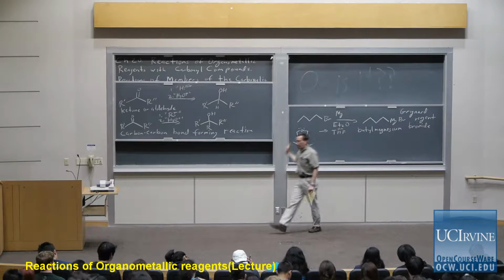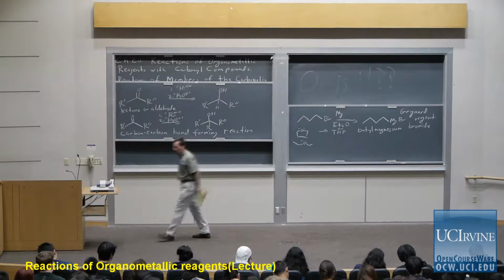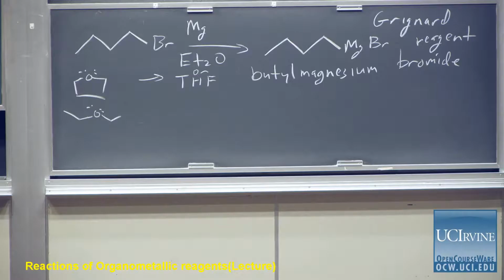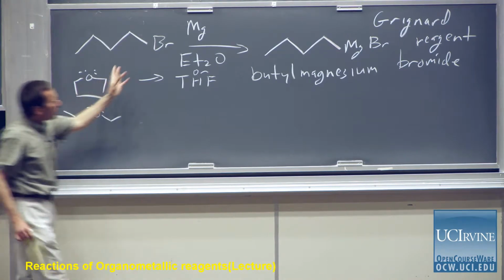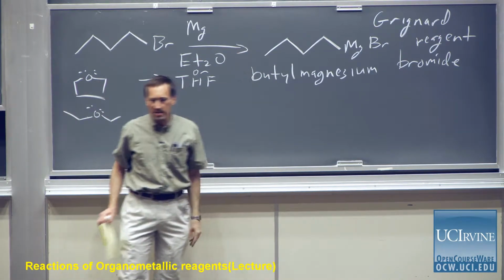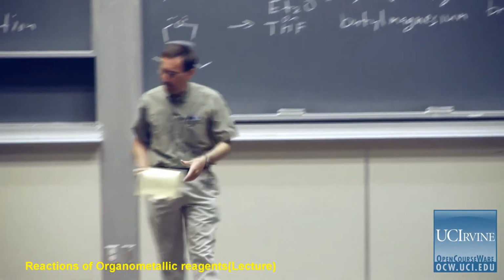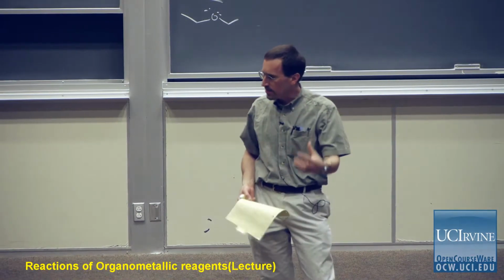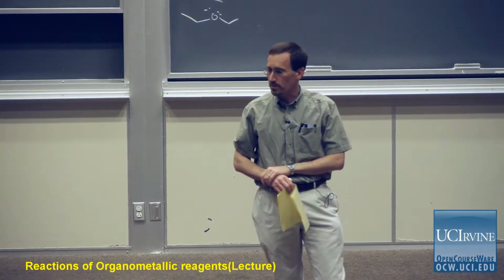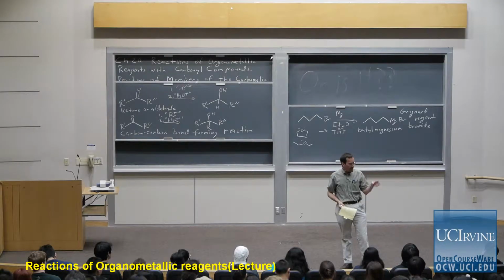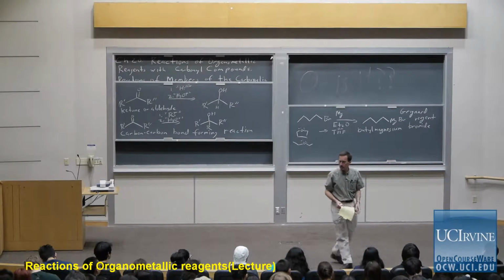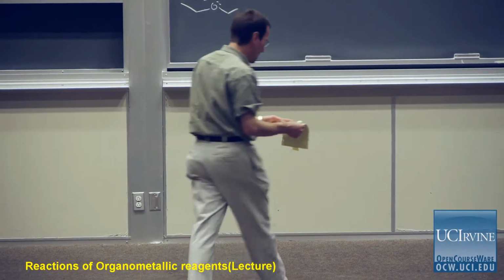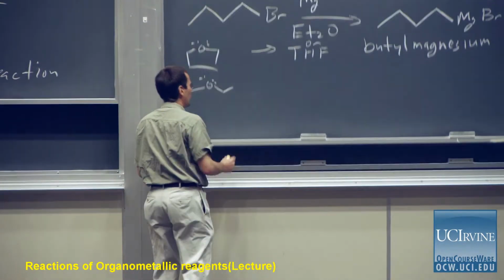And you can make these from anything from bromo or chlorobenzene to alkyl bromides to methyl iodide. And so typically one makes a Grignard reagent as part of a synthetic process. They're actually stable reagents. You can put them in a bottle. You can buy them. But in the laboratory, because they react with air and because they react with moisture, you would typically go ahead and immediately add a carbonyl compound. So let me show you a typical synthetic carbon-carbon bond forming sequence that one might do in the laboratory.